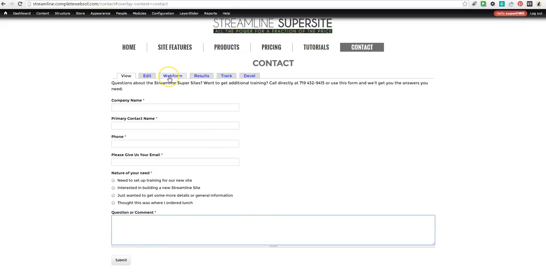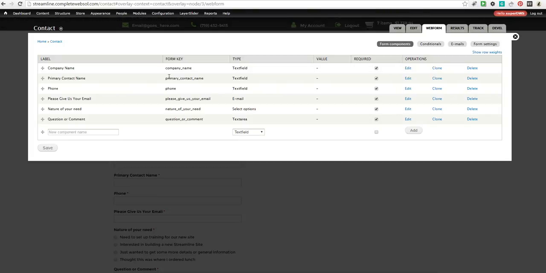So I'm going to show you the web form that's already created, and then we're going to talk about a couple different fields that we can create. So you click the web form portion on any piece of content that has that, and you'll see what the label is, right? This gets auto created for you, so you don't have to worry about that. This is the type of content. So you see I've used text fields, text area, select options, and email.